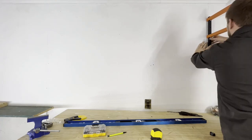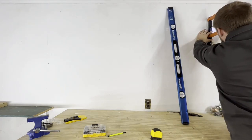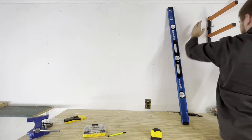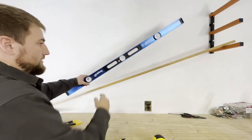Where the hole's at already, I'm going to start a pre-drill, and then I'm going to move it and drill the rest of the way into the studs. I'm going to use that for the top and bottom as a reference. Just stay on that line. Now when we actually drill this in, just stagger top and bottom. That way we can distribute the weight really easy, and it goes in very even.